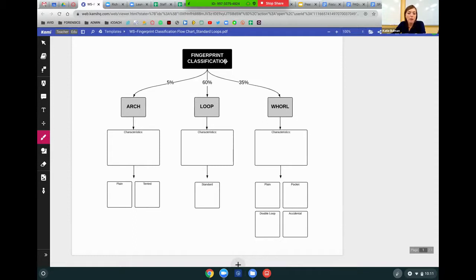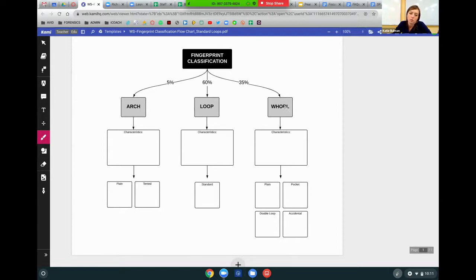So we've been talking about fingerprint classification, and there are 3 potential categories, right? It could be an arch, it could be a loop, or it could be a whirl. And these percentages up here just reflect the FBI percentages that we talked about, 5% on average. And again, this is just USA data, not necessarily worldwide, but it's a pretty large sample size, so it would be very close. A small percentage are arches, more than half are loops, and somewhere in the middle, you've got your whirls.